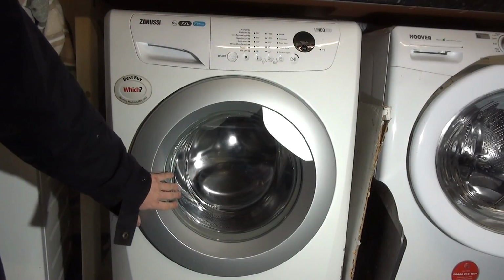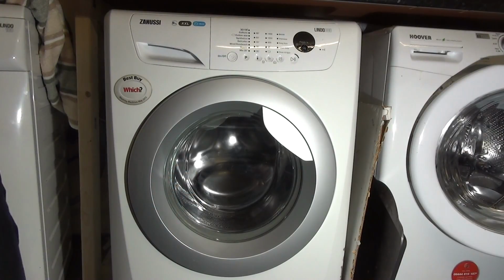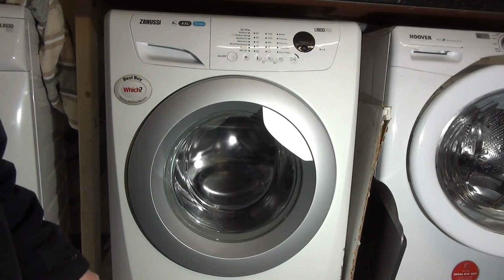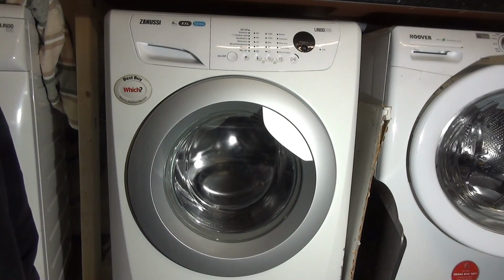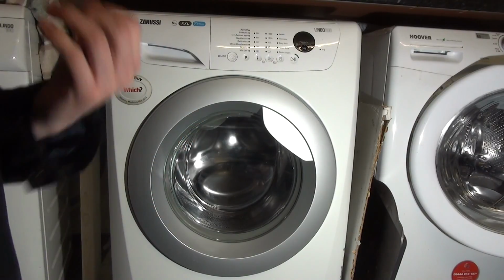So welcome to my how-to guide on how to activate and deactivate the beeper setting on the Zanussi Lindo 300 series washing machine. So the beeper setting can either be switched off or switched on, depending what mode you're already in, for the final beeper at the end of the cycle.